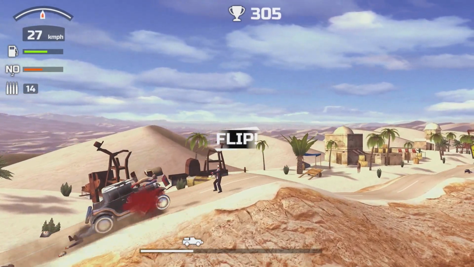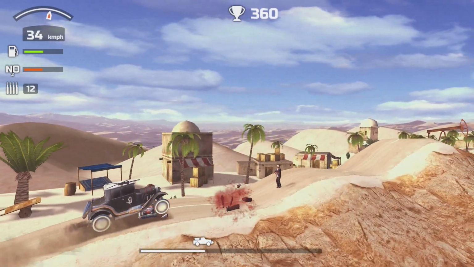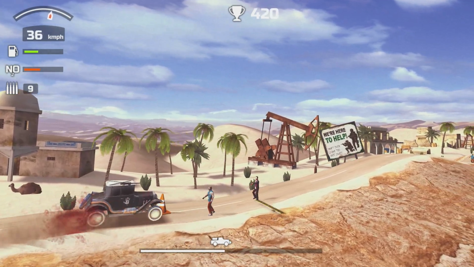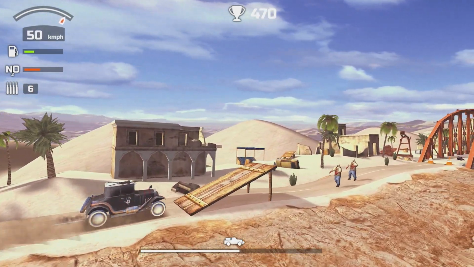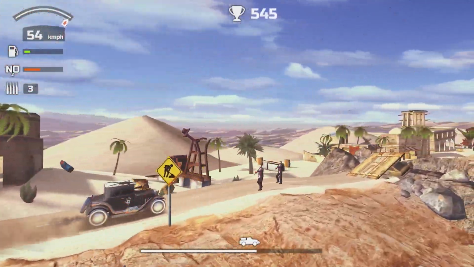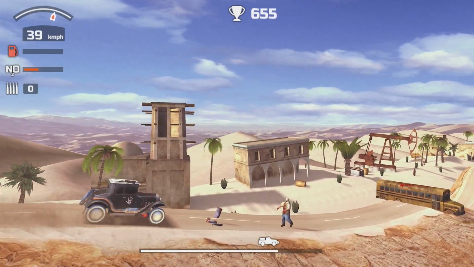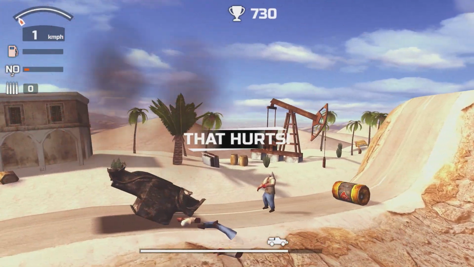Got the bird and got the flip. So that should be two more achievements that pop. I can make it a little further, so I'm not about to just kill myself yet. The further you make it, the more points you get, more currency. So that's what I'm trying to do. Alright, I'm out of ammo. So now taking these head on. Out of fuel. I'm gonna land. Boom. Kill myself that way.